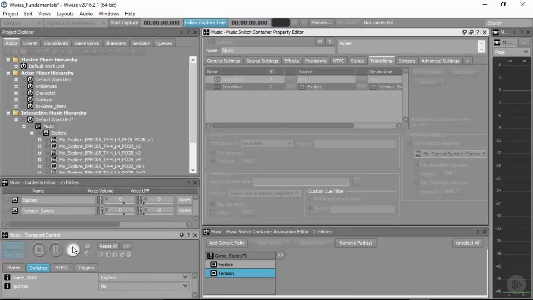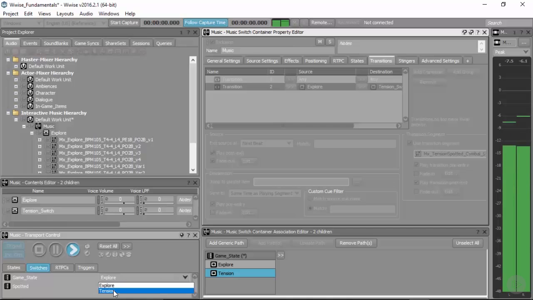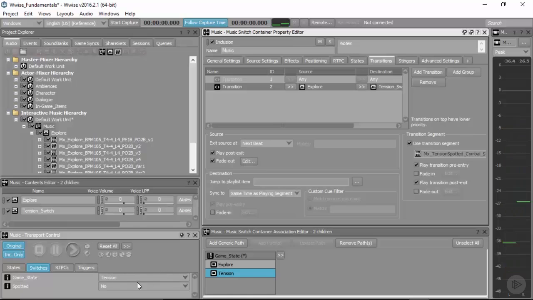So let's try it again now. So even when the transition is right on that downbeat, we still get to hear the cymbal.